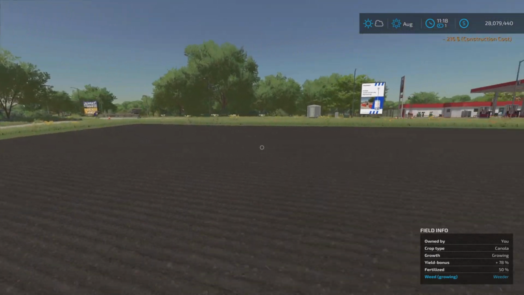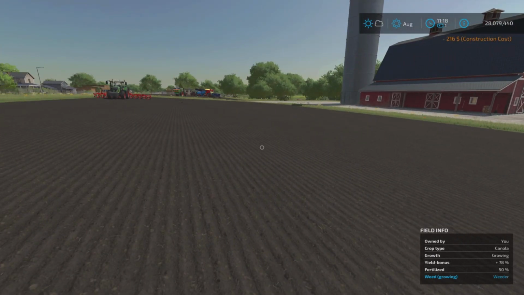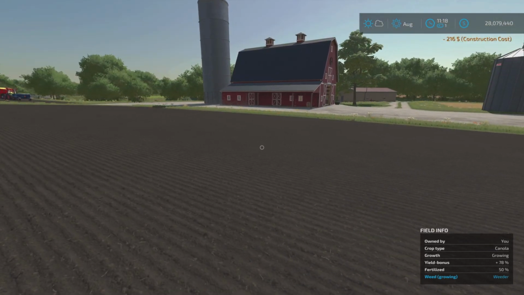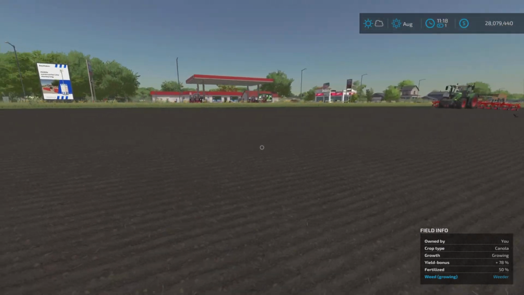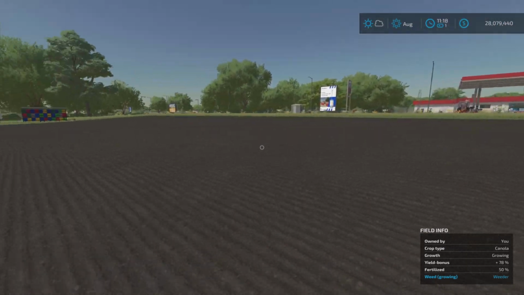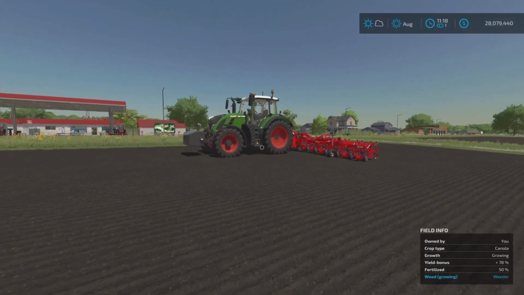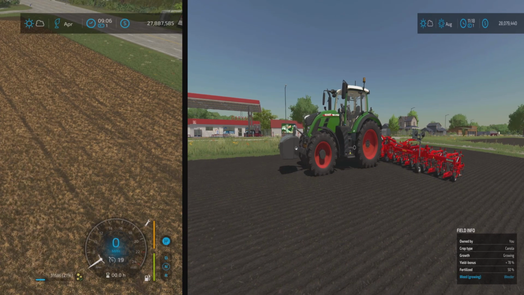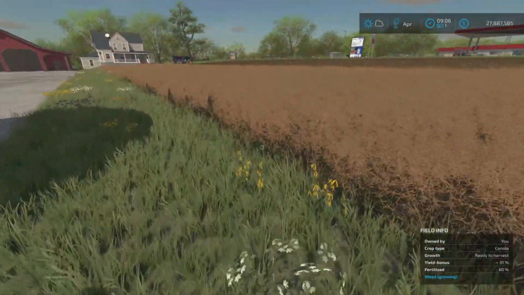So I will get this finished weeding, and I'll bring you back in towards the end when we're harvesting. We'll check the yield bonus on the field, and I'll let you know as well whether any weeds pop up between now and harvest time. Technically they shouldn't, but we'll see whether they do or not. So I'm just on the last strip.